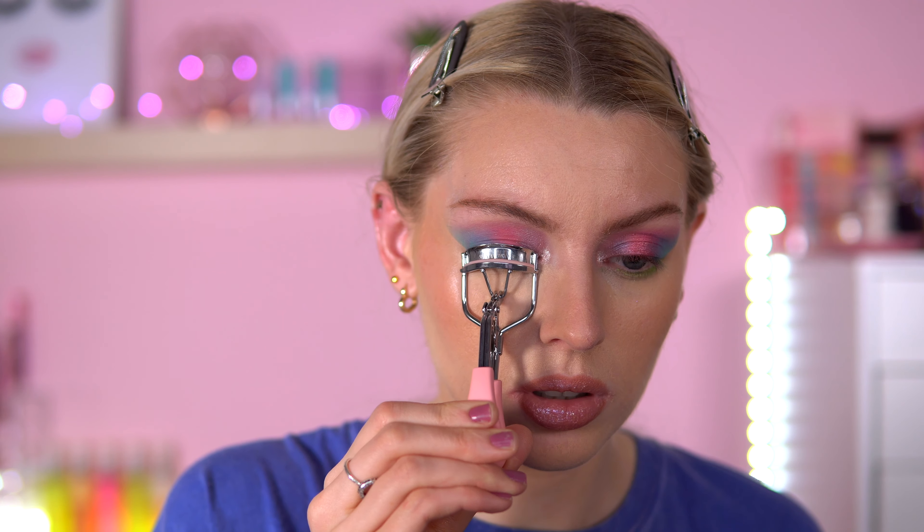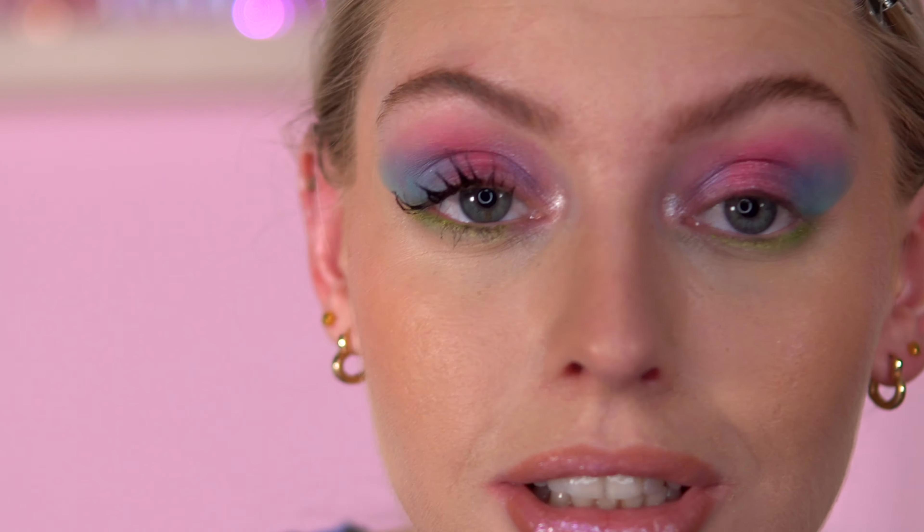The wand is quite big and flexible. The mascara came out alongside coconut primer and other stuff in the Tasty Coconut range, but I only picked up the mascara. Already I'm getting separation coming through — oh wow! Didn't expect that. Look how long my lashes are! We have length, we have separation.